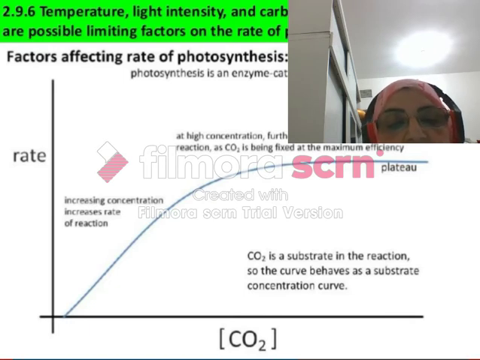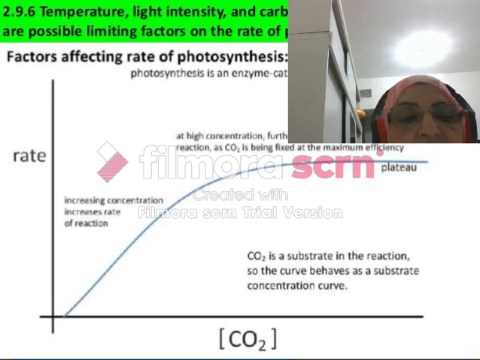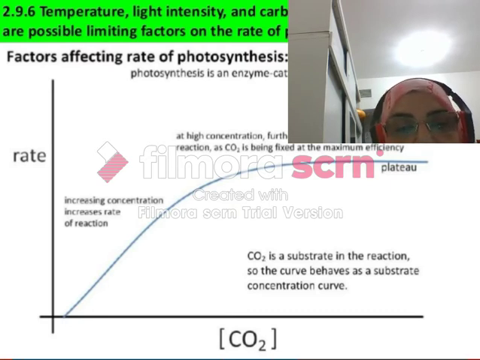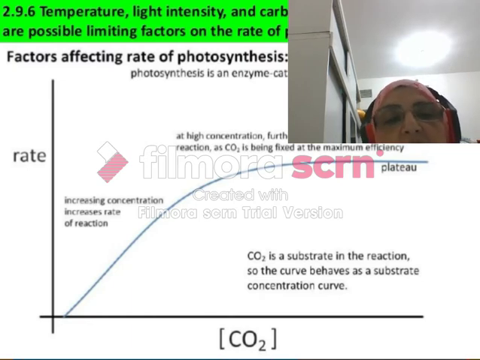It's clear from this experiment that as the carbon dioxide concentration increases, the rate of photosynthesis increases up to a point we call plateau or level off. At this point, the carbon dioxide is no longer limiting for the rate of photosynthesis, as the rate of photosynthesis has now reached its maximum efficiency, and it will not be affected anymore by the carbon dioxide. So if, at this point when the rate of photosynthesis is stabilized, you need to increase the rate of photosynthesis even more, you need to look for any other factor to change it, but not carbon dioxide.